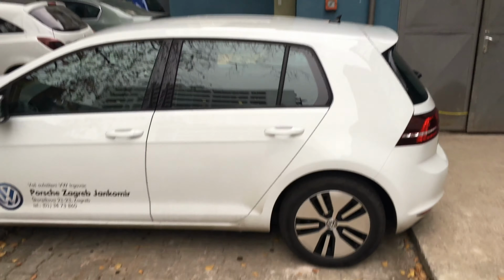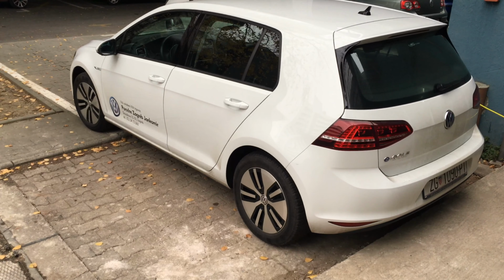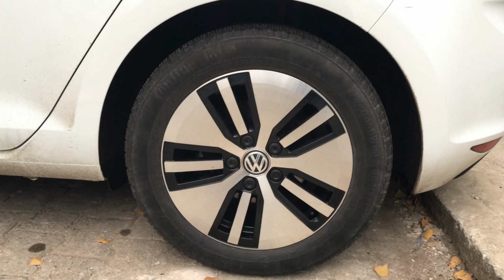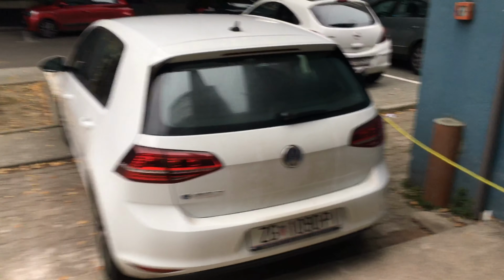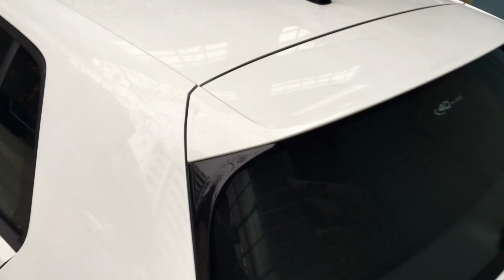The car looks from the outside like a standard Golf, except the alloy wheels. They're, as you can see, more closed because of the less air drag, so it would be more efficient. But I also think this is standard on the Golf.